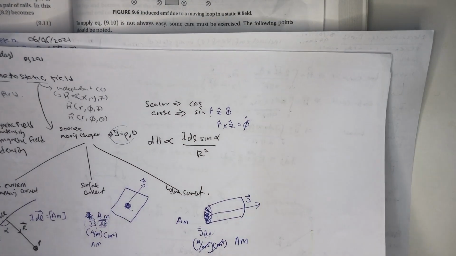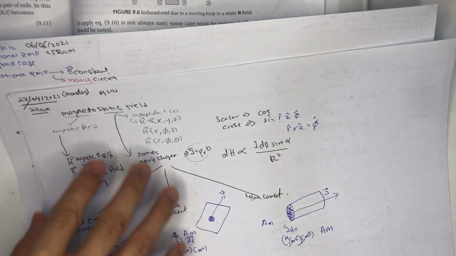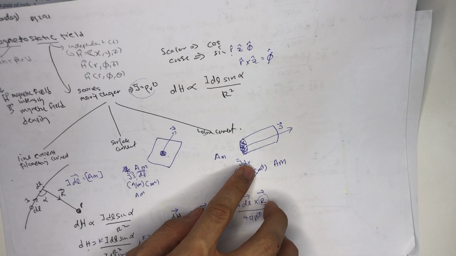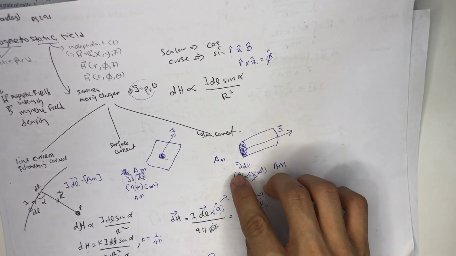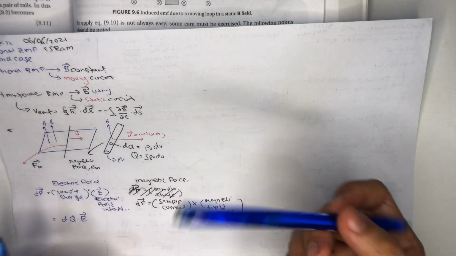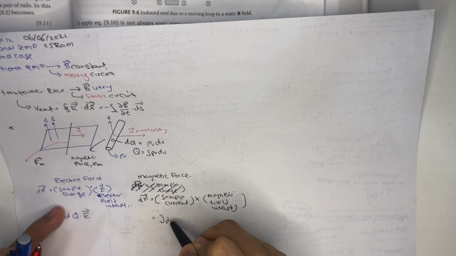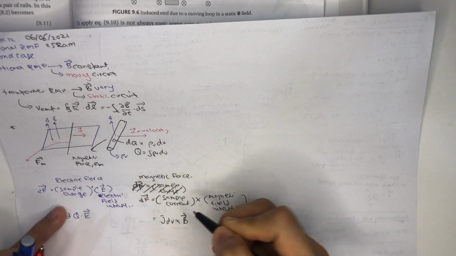Sorry, you may find it from the previous lecture. Yes, finally I find it. In the previous lecture on the magnetostatic field, on the 27th of April, you see we have J dV. So this is actually the sample current. That's why here you can use J dV times your magnetic field intensity, which is B.